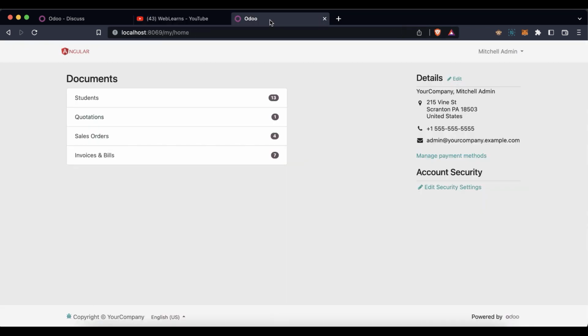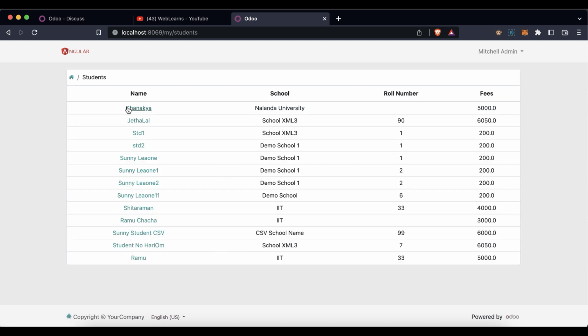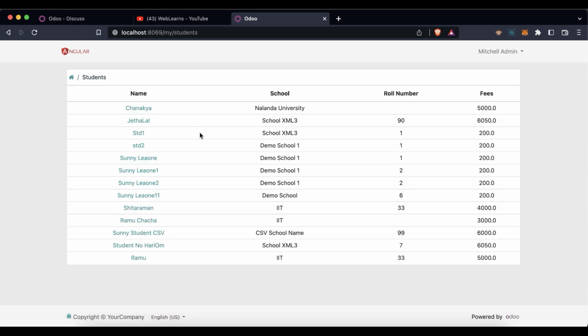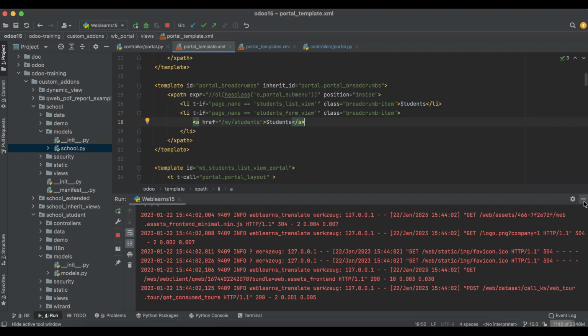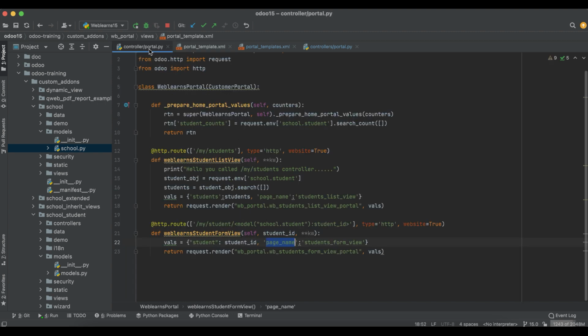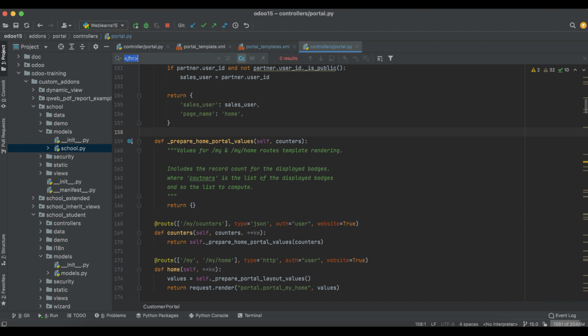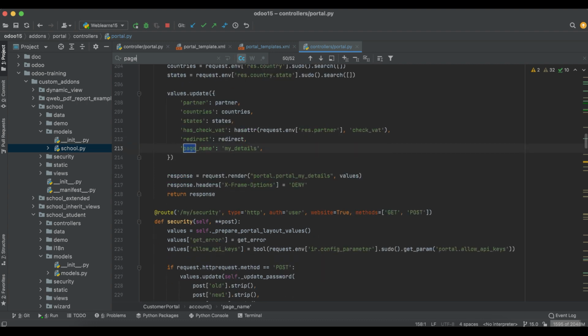So let's get back to our main topic, how you can implement the pagination concept in the list view here. Our last discussion was how you can create a dynamic form view, right? In the portal side, I already discussed that last time, and now we are trying to achieve one more concept, the pagination concept. So for that we don't need to go here, we just have to focus on this controller part. Here in this portal.py file, you can see we have to use pager.